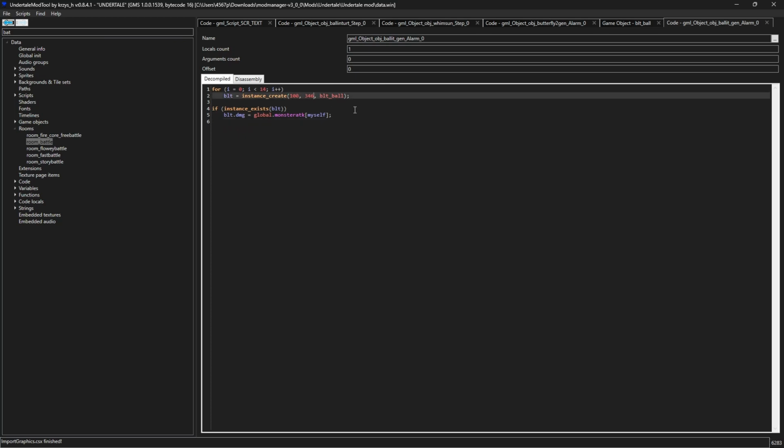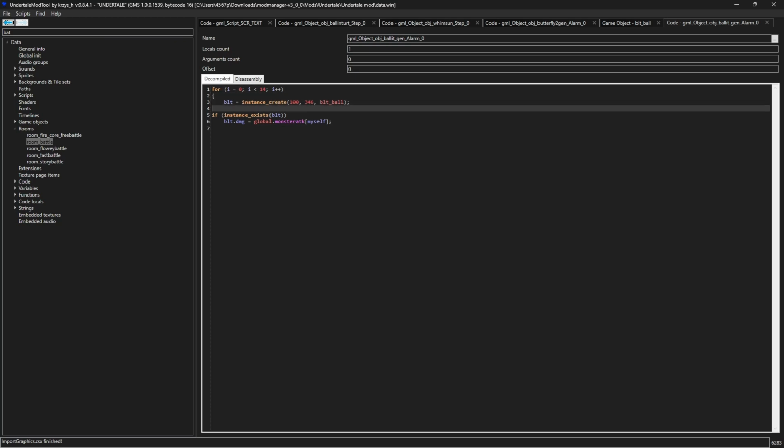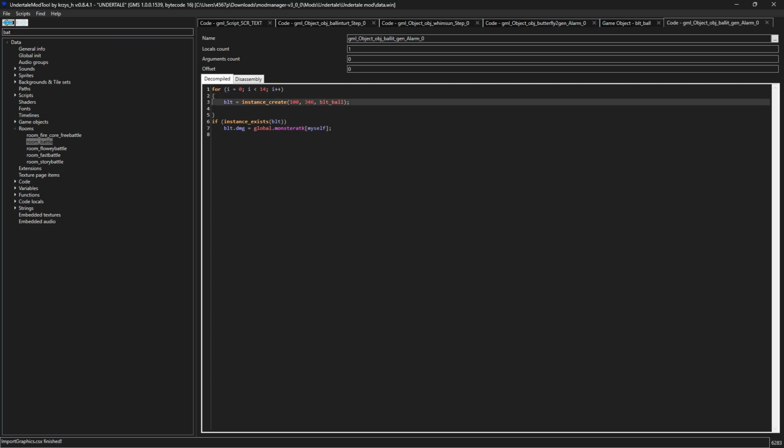I mean, if you wanted to make them have different positions when they were created, you could do like this. Oops. Here.